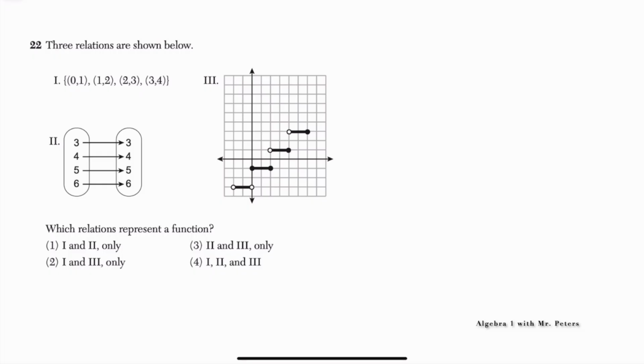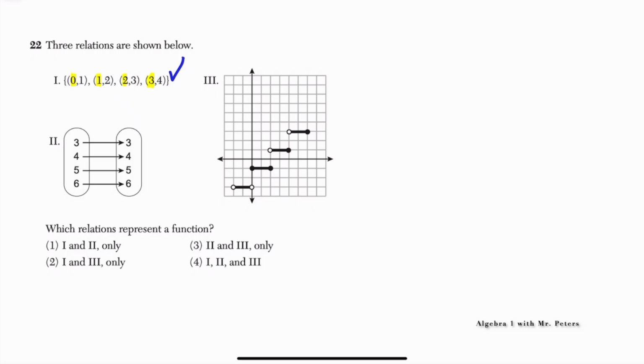In our next example, they give us 3 relations and they want us to determine which of these relations represent a function. So if we remember functions, right? For every unique x, there should be a unique y. So when we think about this and we look at our answer choices, such as 1, none of these x values repeat, so we don't have anything to worry about. It fits that description. Every unique x has a unique y.